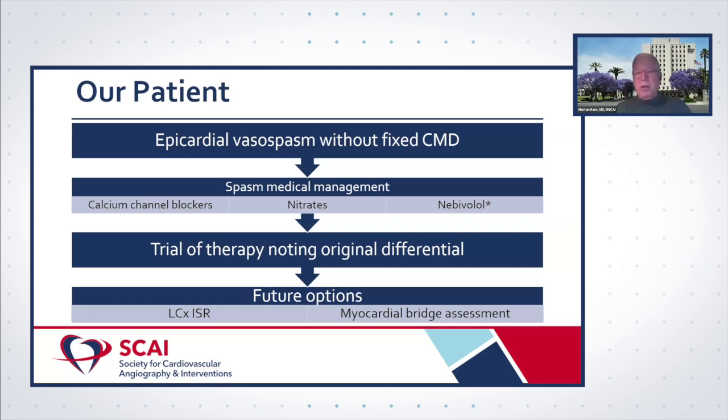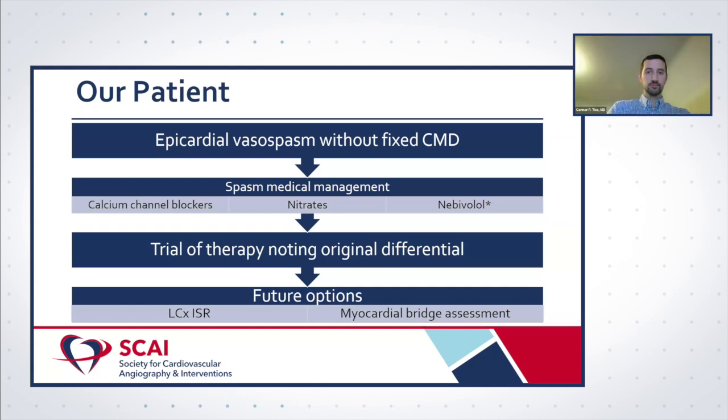In short, what would be the technique you use to assess a myocardial bridge as contributing to ischemia? Yeah, so with a pressure wire down, like we've done before, getting our baseline hemodynamics, and then administering a dobutamine infusion, to see how their hemodynamics change under those stress conditions, and to see if they become hemodynamically significant.